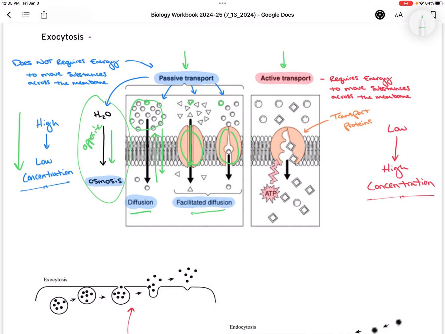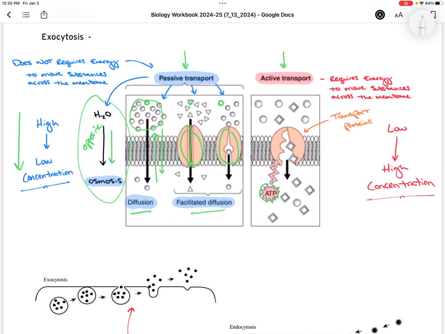But here, in certain situations, we need to create situations where we have a difference of high and low, and typically you're pumping from an area of low concentration to an area of high concentration. It requires energy to pump them across that membrane and push them over to create that gradient for it to exist. Because we can't just let everything come and go and flow. We actually have to push against the gradient sometimes. And when we push against the gradient, it requires energy. And energy, which we'll learn about later, is called ATP. ATP is going to power this mechanism to push things from an area of low to high concentration.